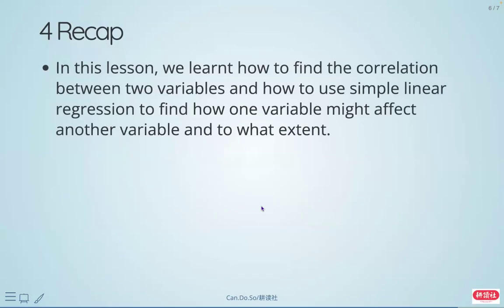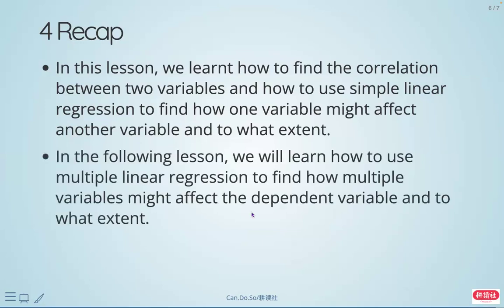Okay, that's all for today's lesson. In this lesson, we learned how to find the correlation between two variables and how to use simple linear regression to find how one variable might affect another variable and to what extent. In the following lesson, we will learn how to use multiple linear regression to find how multiple variables might affect the dependent variable and to what extent.